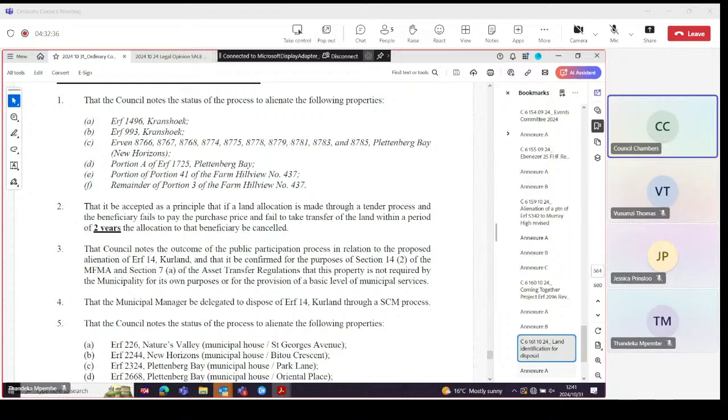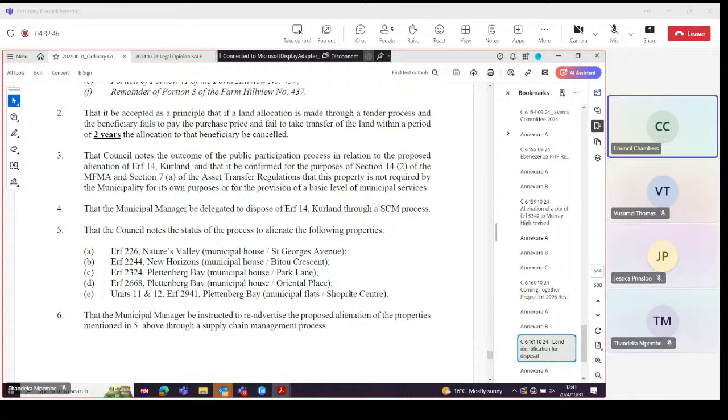Thank you. Councillor Mangaba? On the resolutions that were taken by council that are still pending, the very first part of the agenda speaks to a land audit that will be brought to council. I now suggest that when we are assisting Councillor Tablanche with the land in Ebenezer, we also consider lands in all these other areas, so that we are able to use a uniform approach in dealing with that.